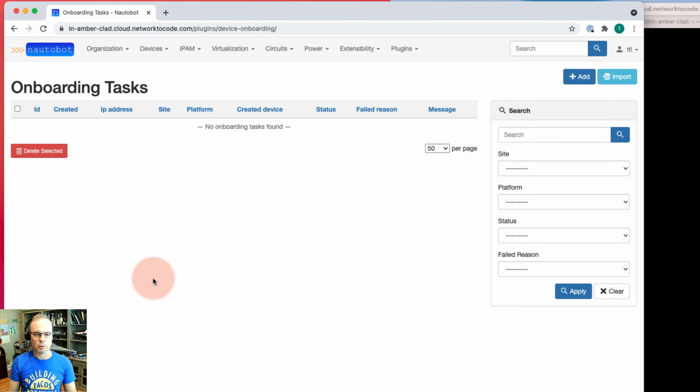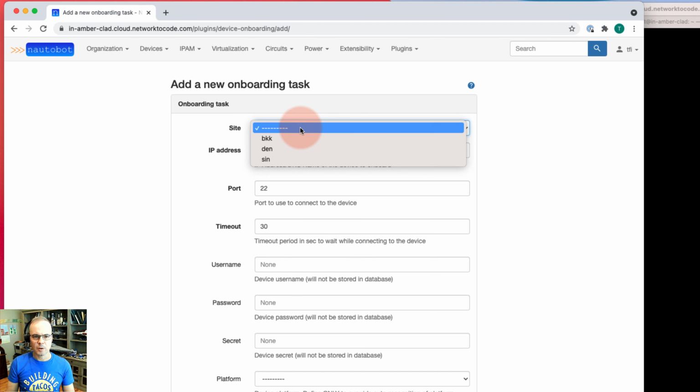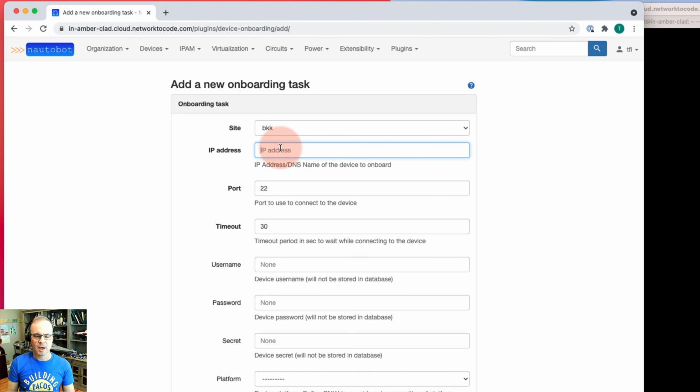This takes us to the general onboarding tasks screen where we can see logs and other activity for onboarding. Go ahead right now and click on add. Select the appropriate site. I am going to add a Juniper VMX device, and I am going to use the DNS name because I have DNS working. If you don't have DNS working, it needs to be an IP address.